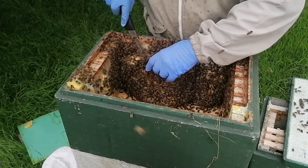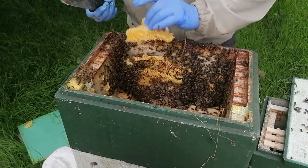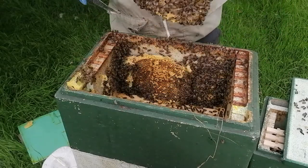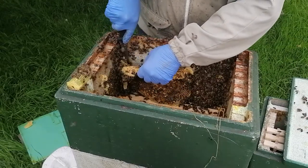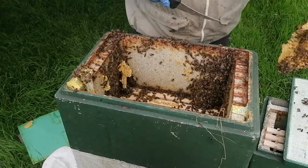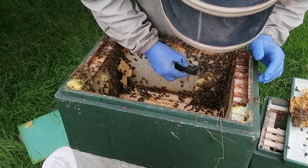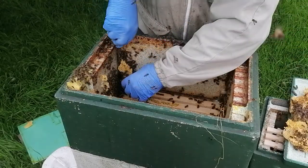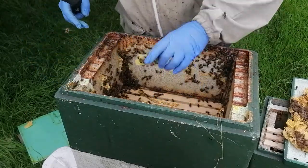So here we have another big frame of brood. There's two of them stuck here to one another. Anything that doesn't have brood in it, we can get rid of it. Another one here. And then I've already just glued this back in a bit. Another little patch of brood. Just put it out to the side. No brood in that, so we just get rid of that. I'll just put the queen down here in the bottom, just to keep them happy in here.